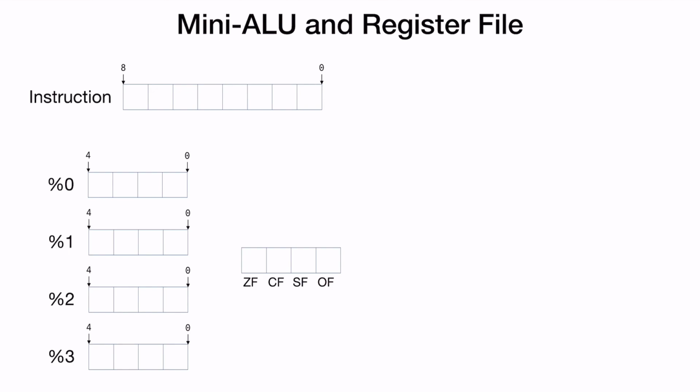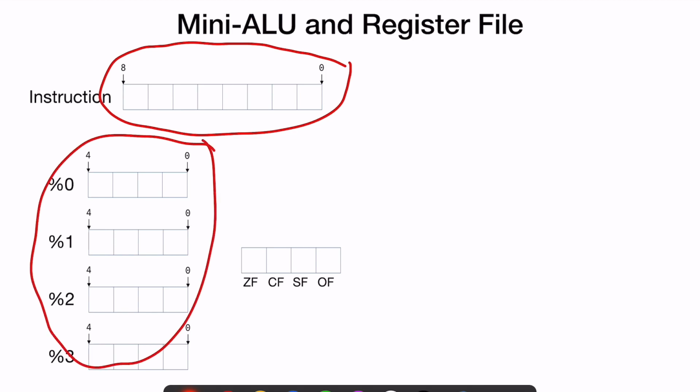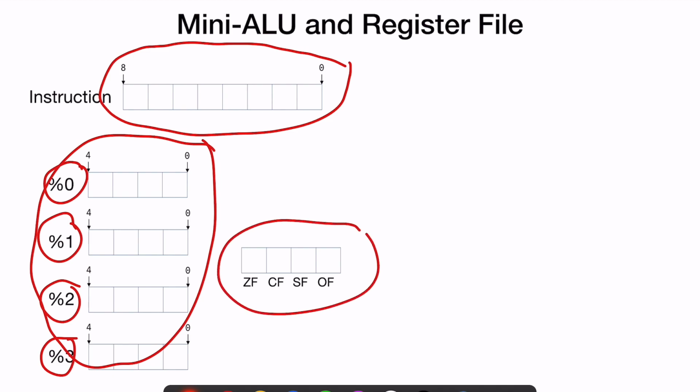Before I show you a few examples with the mini ALU, examples that we can do after the last exercise, some simple computations, stuff like that, let's do some kind of formal description first in advance. You see that I'm describing here basically the most essential parts of the mini ALU. We have 8-bit instructions. We have 4 registers. Each register has 4 bits and can be identified as register 0, register 1, register 2, register 3. And then we also have these status flags, which will be updated after an addition or after a subtraction.